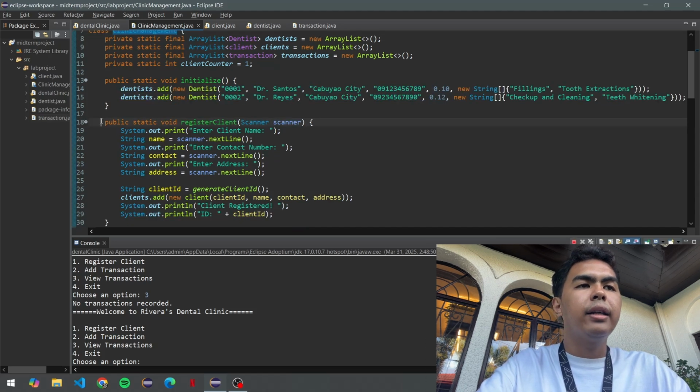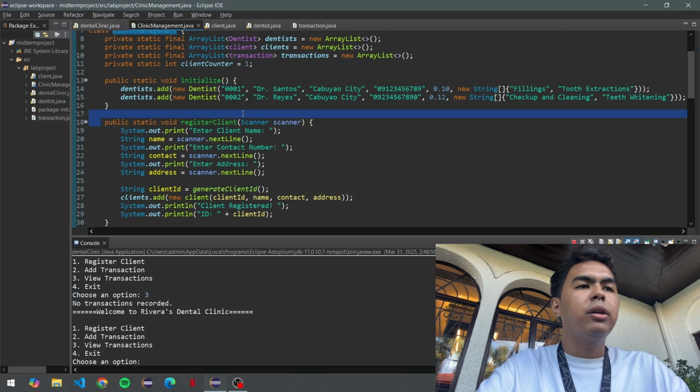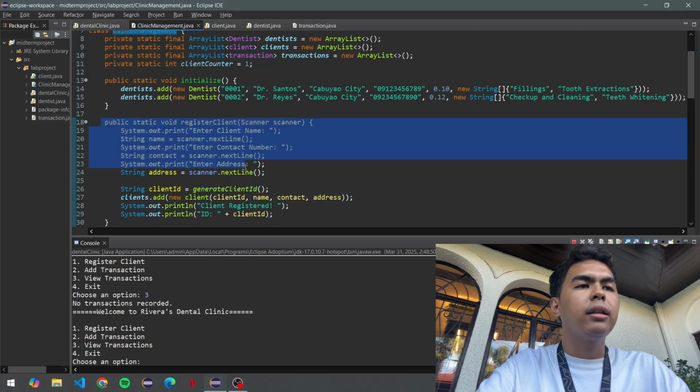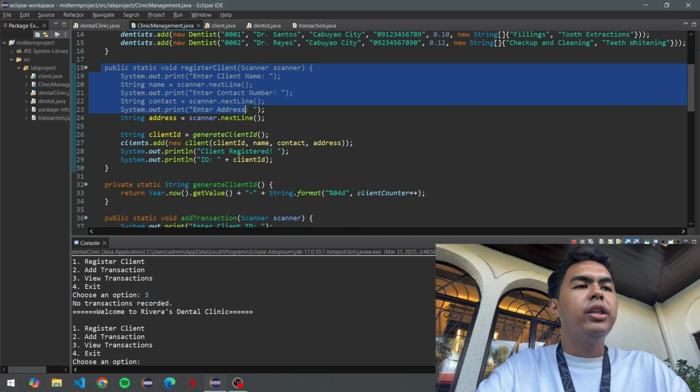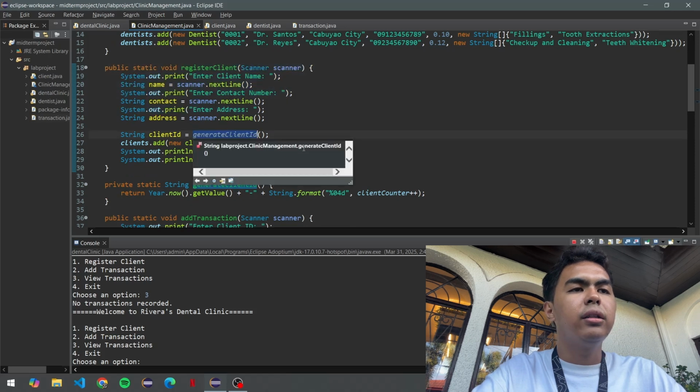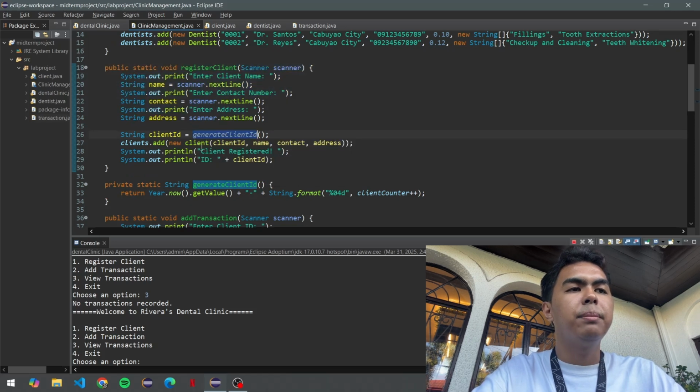When a new client registers using the register client method, the system collects their name, contact number, and address, then assigns a unique client ID generated by the generate client ID method, which follows a format based on the current year and an incrementing number. The client is then stored in the client list.